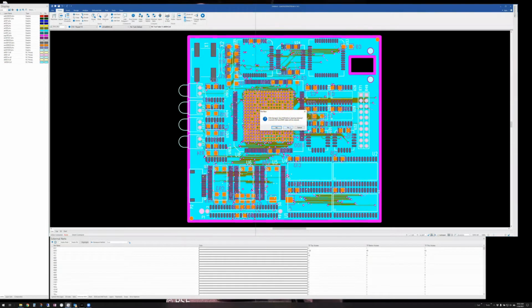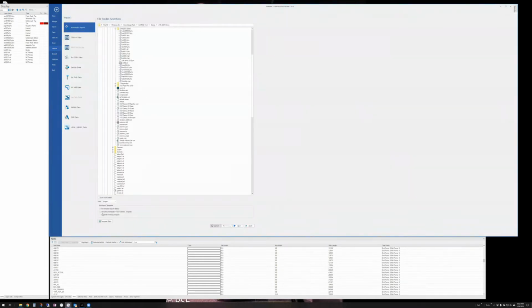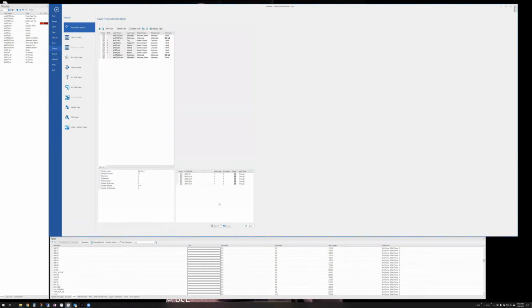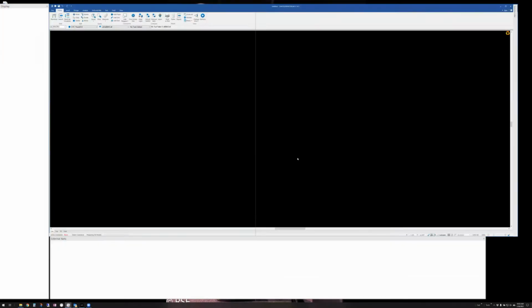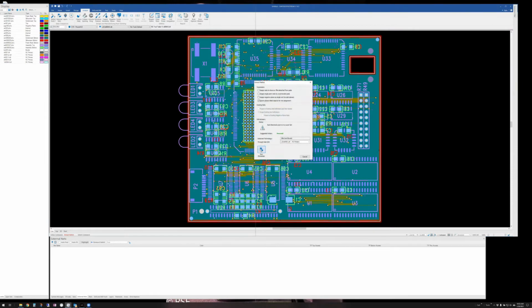And I'm just going to load it again here to answer your question. So again, import. I'm going to use best matching template. It finds the template that we wanted, but this time I'm going to tell it not to load the IPC netlist. Next. If I'm going to extract a netlist, I do want these in the proper order. So that part is important. It's the only way that you can understand the connectivity through the design. Okay, and then finish, and it will prompt me to extract a netlist. Well, it should have. If it doesn't, I can go to Analyze, Netlist Tools, Extract CAM Netlist, and just say Run Extraction.